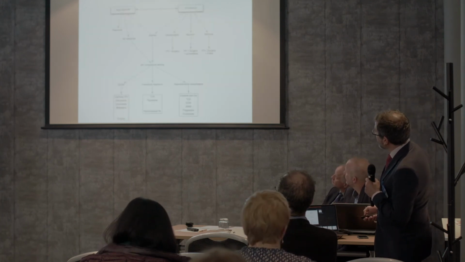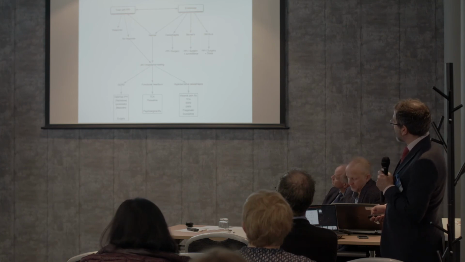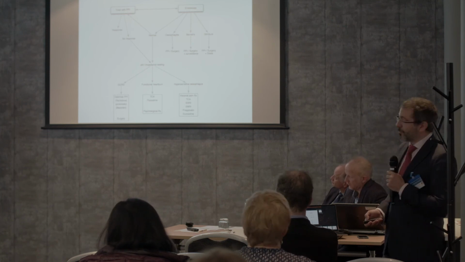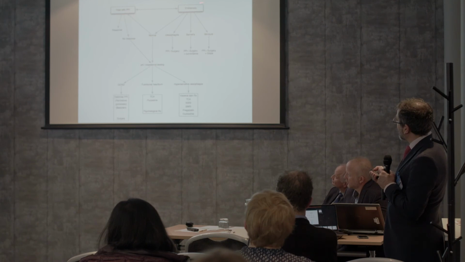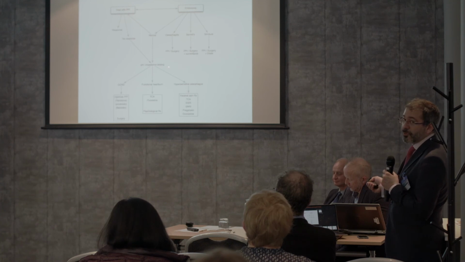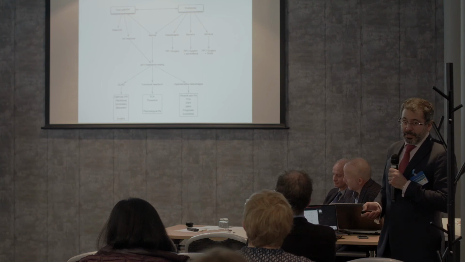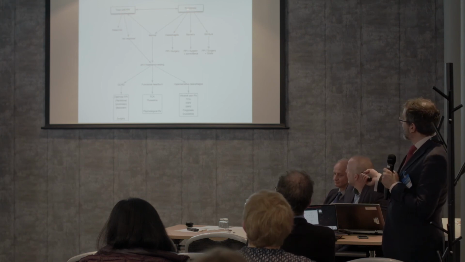So I don't know if you can see this. Here's a potential algorithm of how to treat reflux disease. So endoscopy: if there is esophagitis, PPI or surgery. If there's Barrett's, PPI or surgery. And of course, you have to do surveillance for Barrett's now. If there's a stricture, you need to dilate.